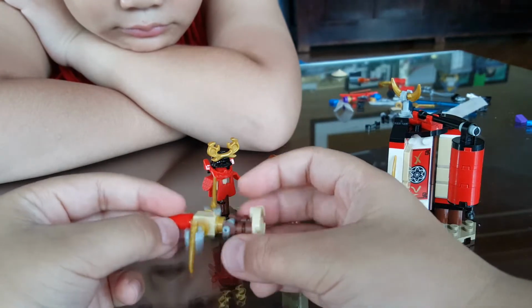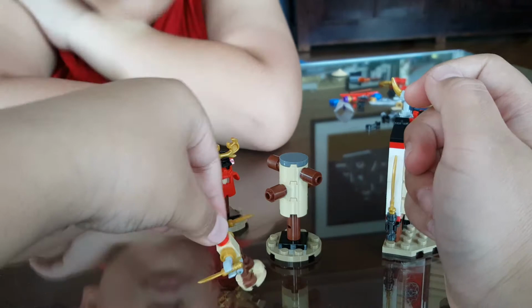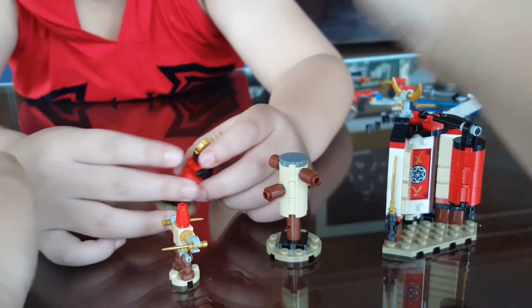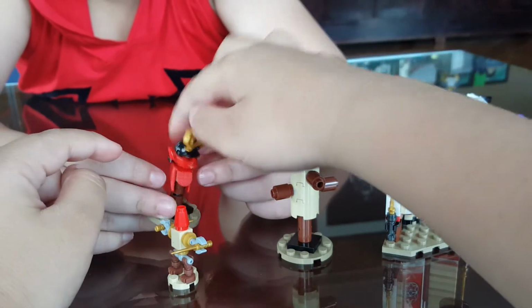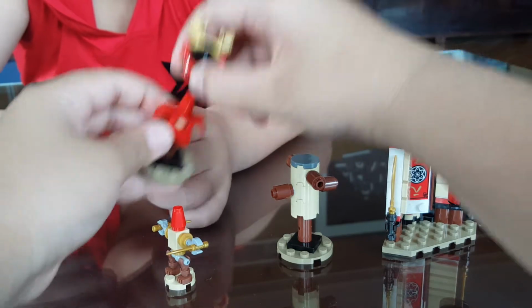This next one, just a little training dummy, which uses the skeleton legs. 2 golden daggers that you can spin around that you can use to battle on Kai. And this is Nia's Samurai X armor thing, which uses the kendo armor.